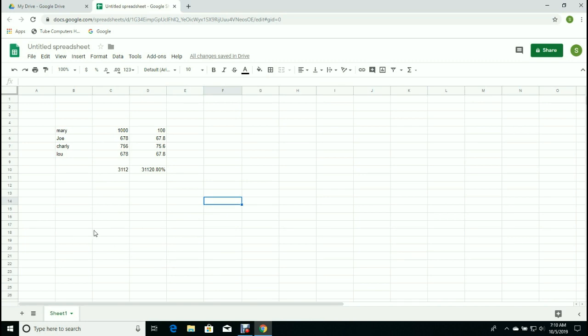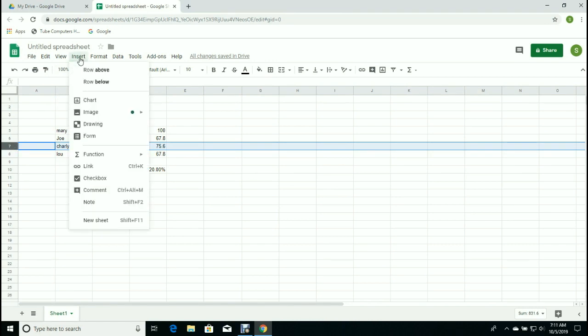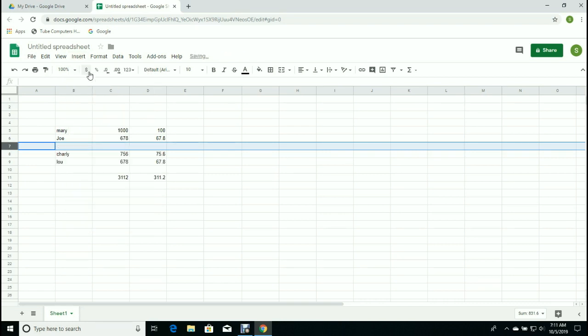Another thing I wanted to show you, let's say I forgot to put somebody in between these two right here. At this point, do I have to do everything all over again? No. If I go to the number here, I want to put somebody above Charlie. If I click on that, it highlights the row all the way across, I can go to Insert, Row Above, and there, it put a space for me.